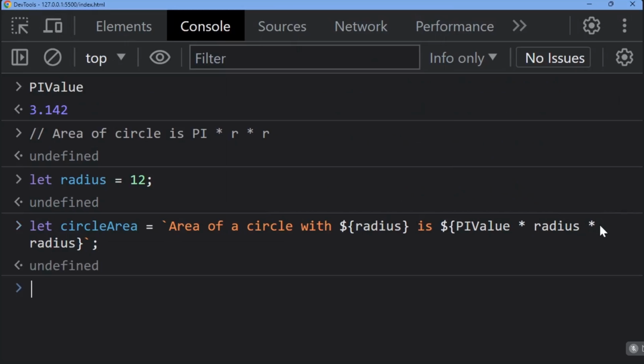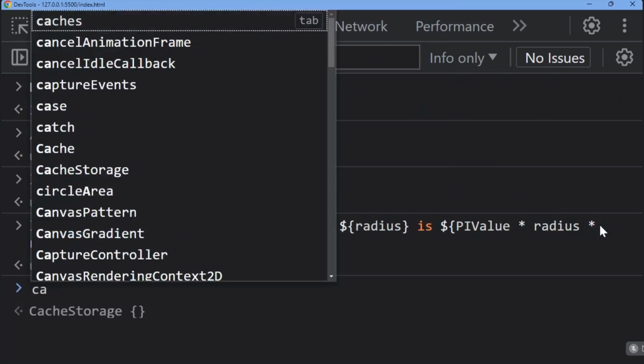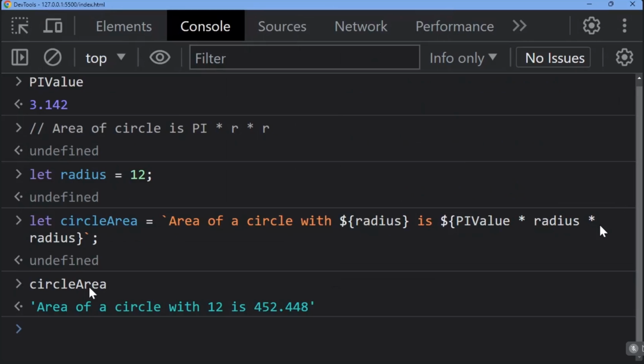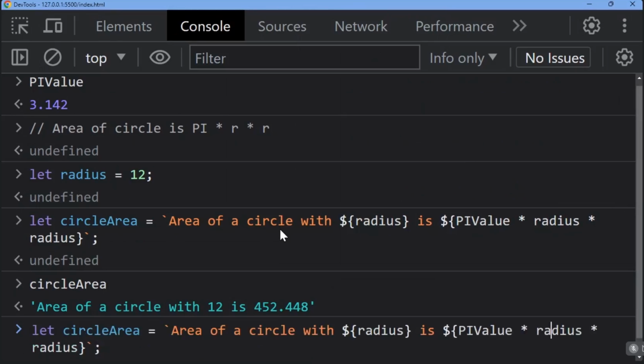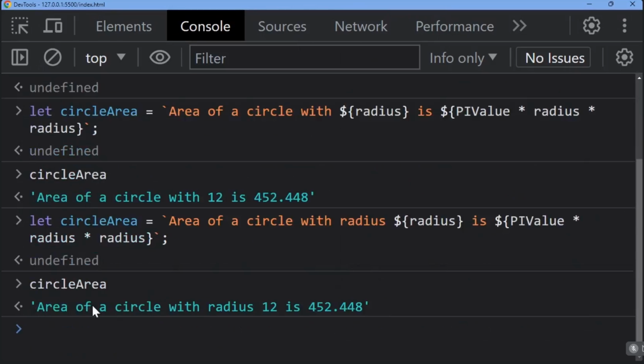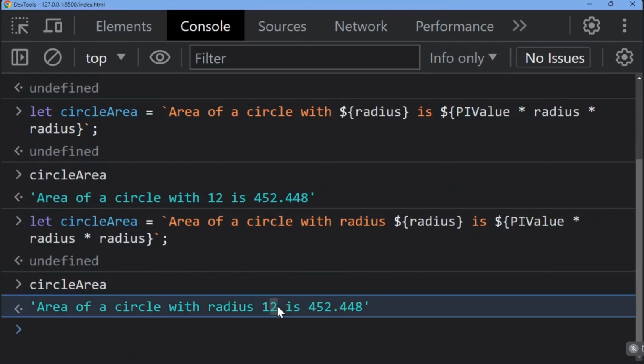If I go ahead and say circle area, it gives me: area of a circle with radius 12 is this one.